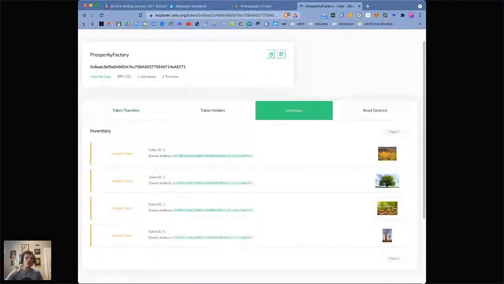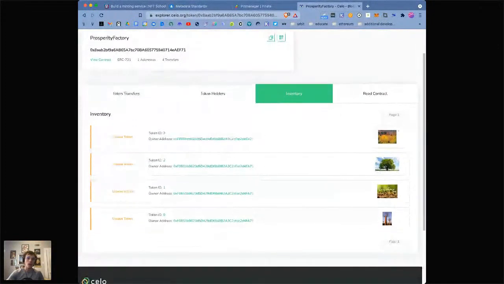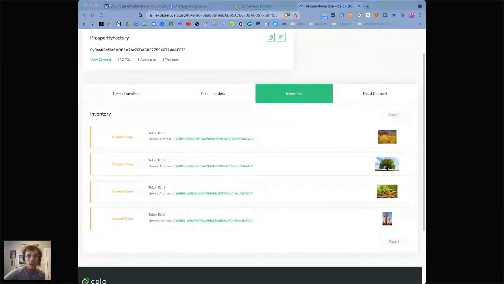There we go. So I've got token IDs 0 through 3, and I can see the images of the tokens here, because the block explorer is just fetching this stuff from IPFS. So yeah, that's a basic overview of NFTs and how to do some cool stuff with them. And it should help you guys start exploring.